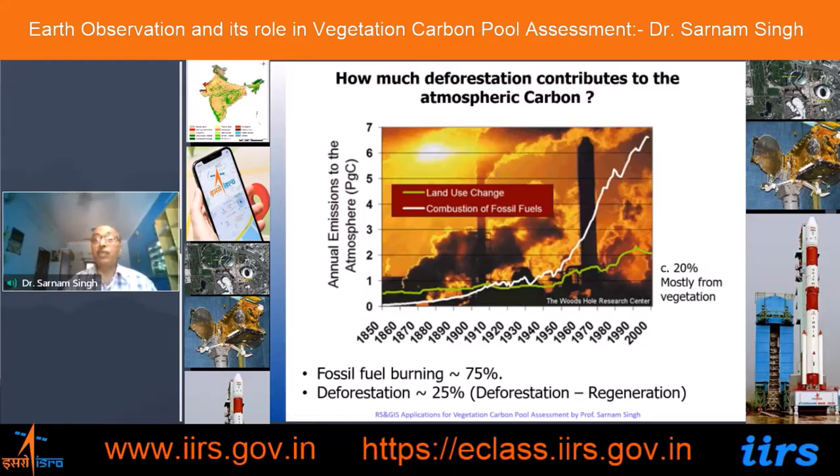they are originating from the land use change, and in there you have mostly coming from the forest actually. So that is the major concern, and that's where we need to assess periodically how much of the forest cover we have, how much of the vegetation carbon pool is available in a country or region or a district or wherever you are doing any study.